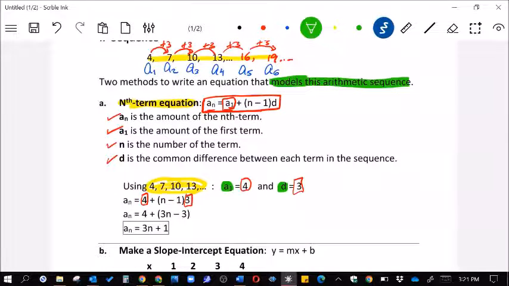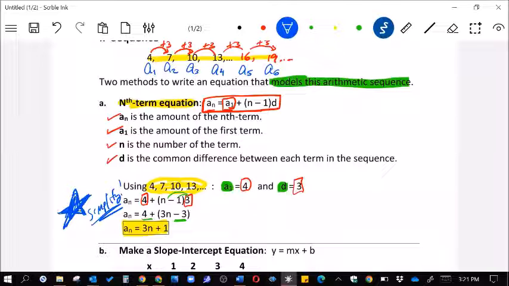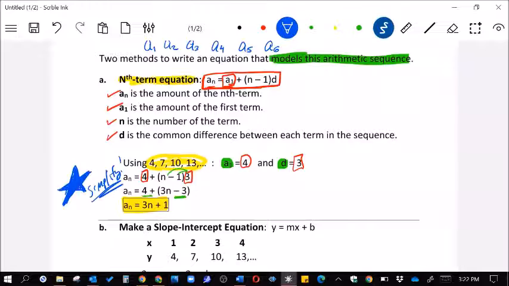And then this was the distributive property, 3 times both of those, and then combining the 4 and the negative 3 to make a positive 1. So if you have to make an equation, you have to simplify it. Okay, and I'm going to put simplify and a big star, because it's important to know that. Big star, but let's make that a little neater. So this is definitely one important thing to recognize: work it all out and simplify it.